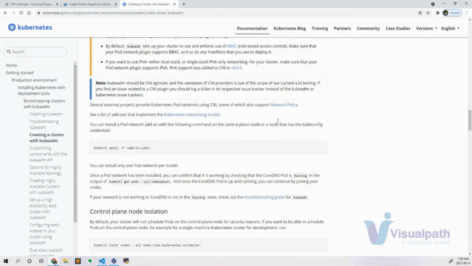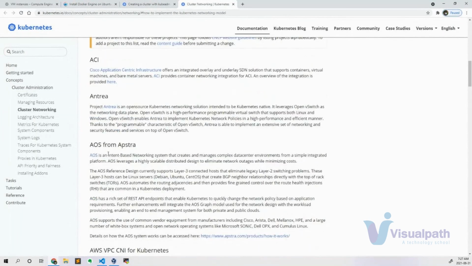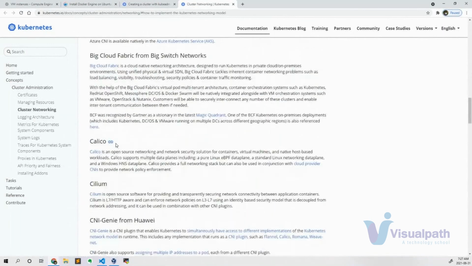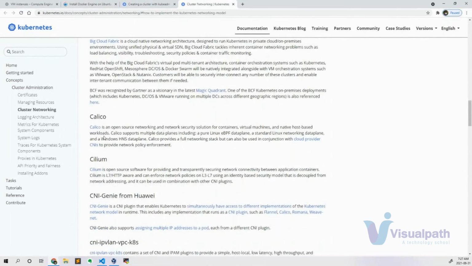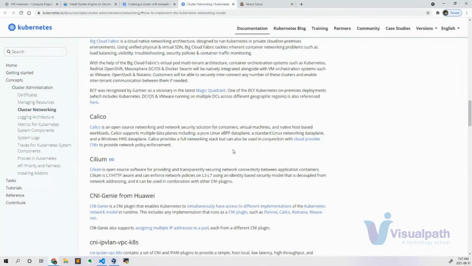Let's see. In the networking model, you can see so many things: ACI, Antrea, OVS, Astra, AWS VPC CNI, Azure, Big Cloud Fabric, Calico. Calico is the most used one, because it supports BGP peering, the eBPF data plane, and so many other advanced features.